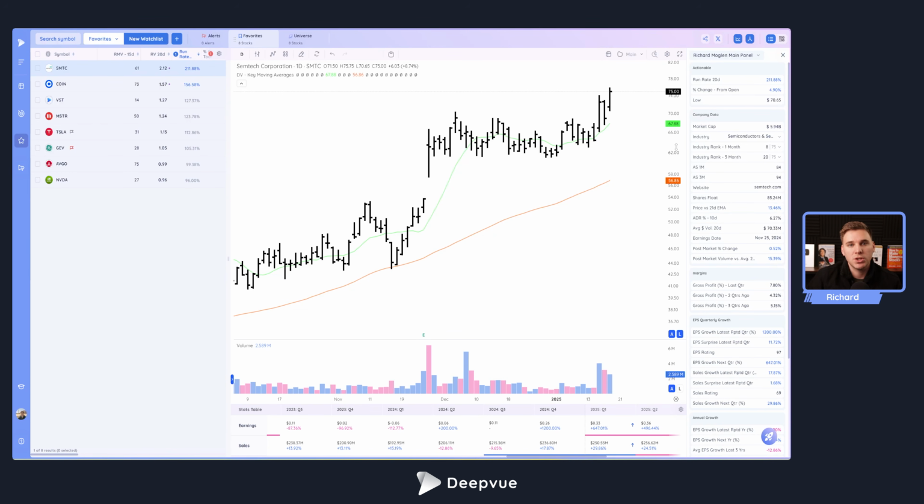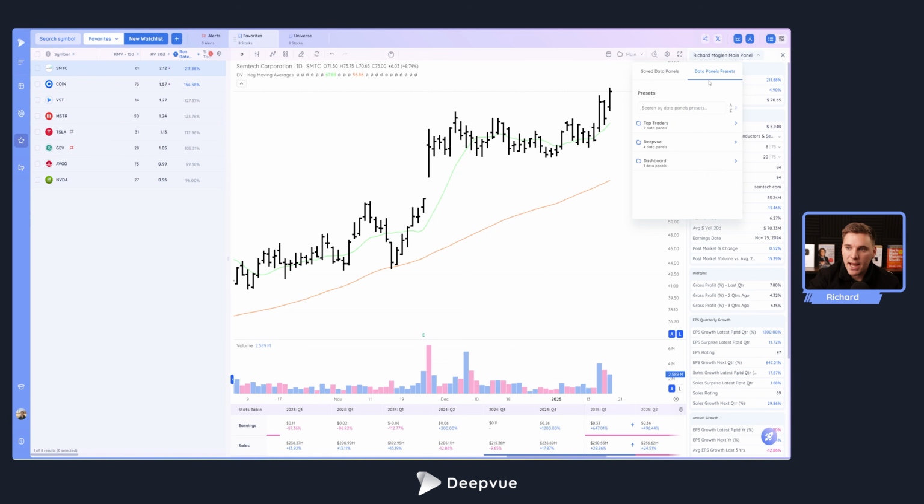So is it actually pushing from the open? That's very important. And then I often place my stop just below the low of the day. So that's why I like to have that value just readily available, so I can quickly enter it into my brokerage stop loss order. So that's a quick run through of setting it up in your data panel.